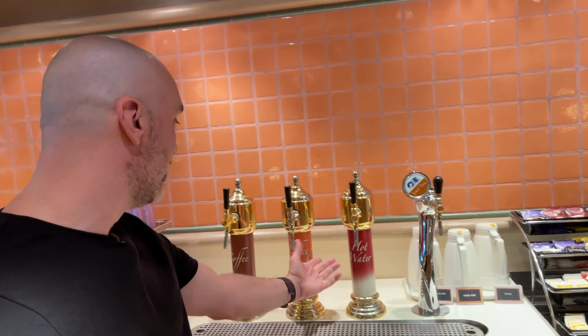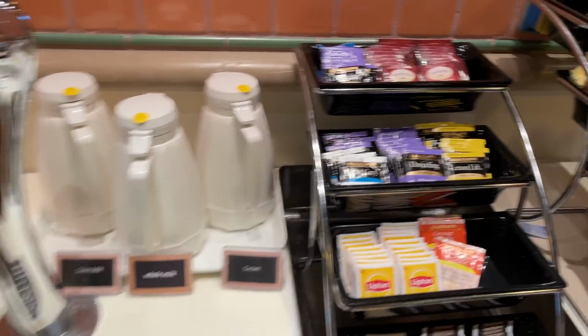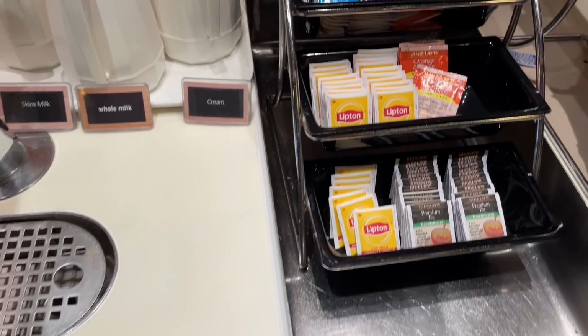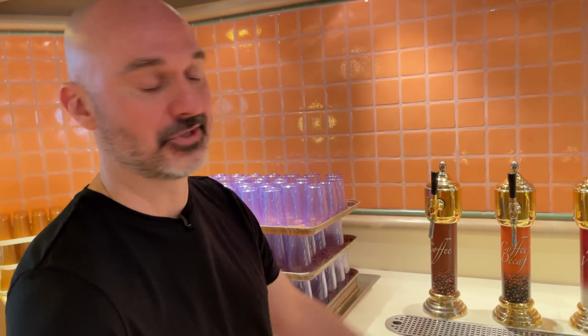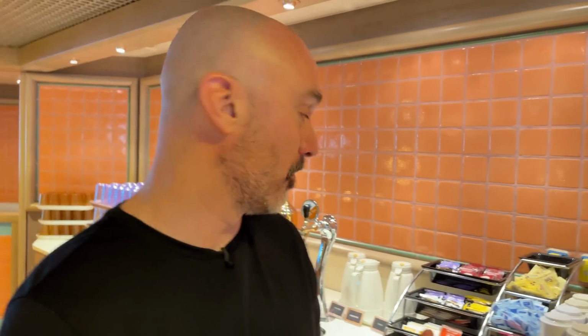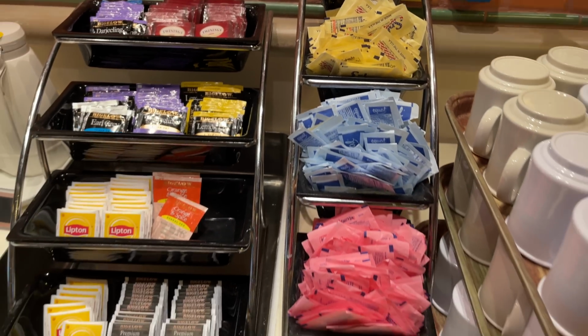So you have iced tea, which is my favorite. Obviously you have hot water and you can make your own teas, right? They've got all the fancy tea brands for those who are into that. And then they have as much decaf and regular coffee as your heart desires. So there's plenty of free options on board. Also, if you're into Splenda and other kinds of sweeteners, they have those too.